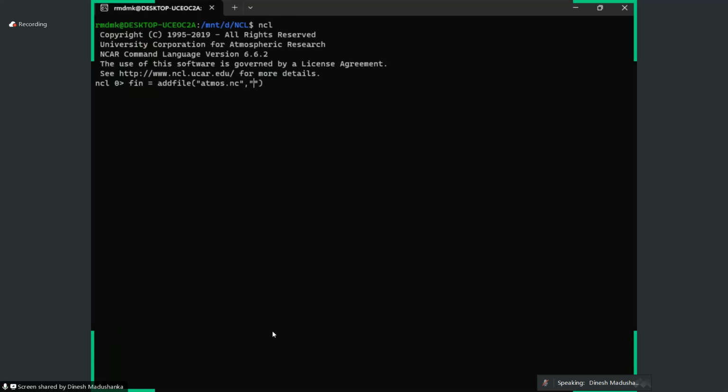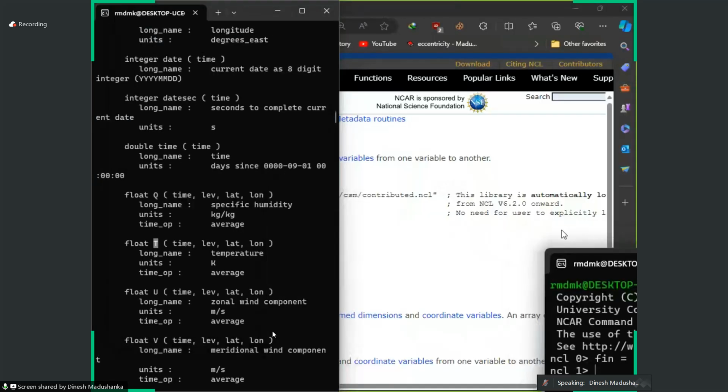I use the other Ubuntu window to inspect this one, because now I already added the file, but I don't know what the variable names are in there. So when I do NCL file dump, I can see all the variables for this specific NC file.